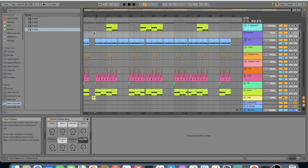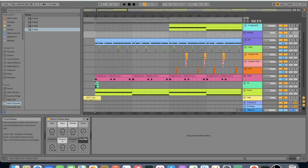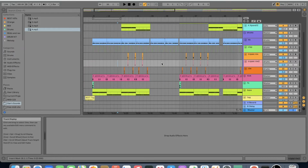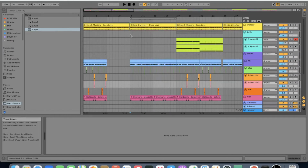Then at the start of each section I added this sound effect here. It symbolises the start of each section of the beat really, so you know when you're going into verse or chorus. So here's what it sounds like.